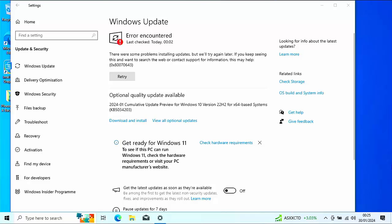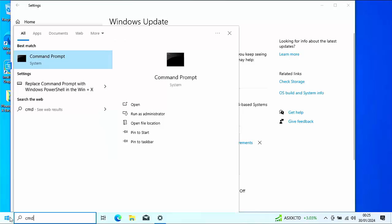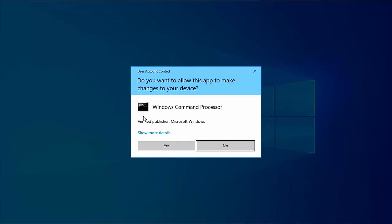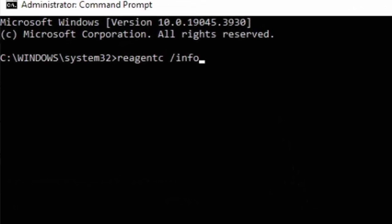First of all, click on the Start button in the bottom left-hand corner of the screen. When the Start menu appears, type CMD, and you should see Command Prompt appear at the top. Move your mouse over 'Run as administrator' and left-click once. The screen may darken and you may see 'Do you want to allow this app to make changes to your device?' Make sure it says Windows Command Processor, the verified publisher is Microsoft Windows, and then left-click Yes. You'll get a black window appear.